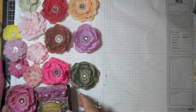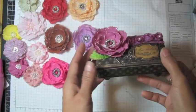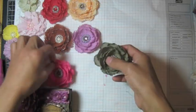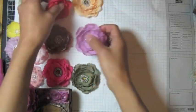Hi guys, today I'm going to show you how I made this flower. Isn't that pretty? So pretty. See this color, really pink on her.